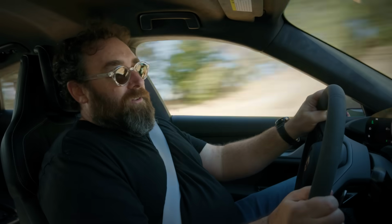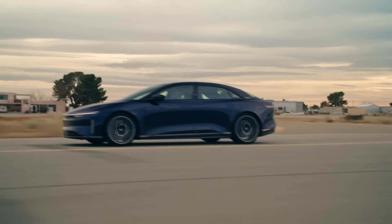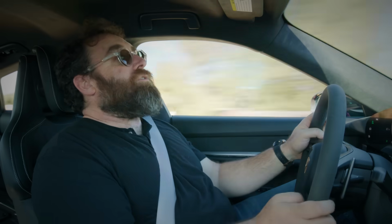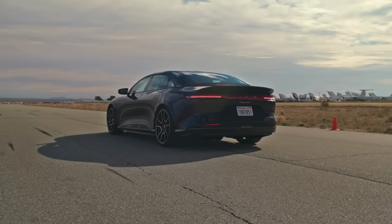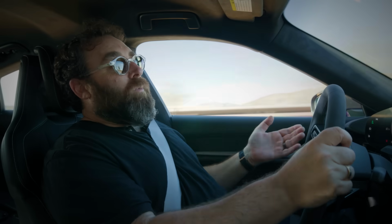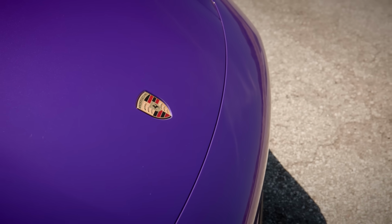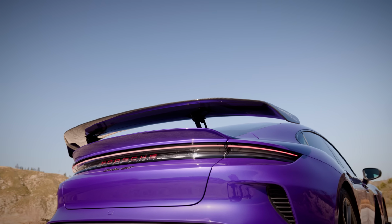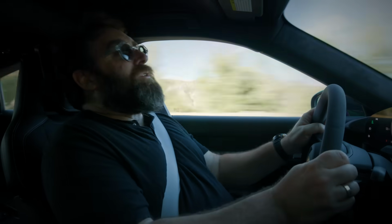All right, well, they got to answer. Simultaneously, Lucid, to everyone's surprise, comes out with the Sapphire, which not only makes like all the power in the universe, but has great handling because of its tricky torque vectoring dual motor rear end. Okay, Porsche has to go back to the drawing board and they got to do something. They're Porsche, right? They can beat these EV startups on a racetrack because that's what Porsche does. And I can almost see how it happened.